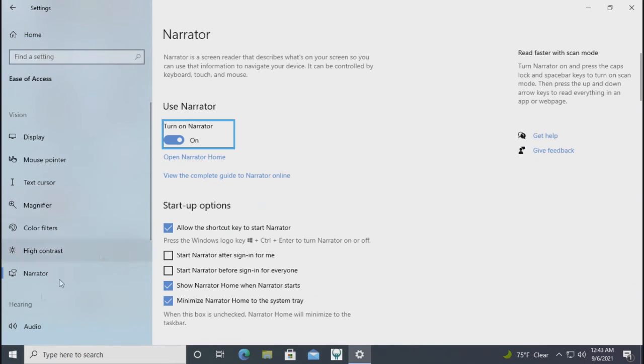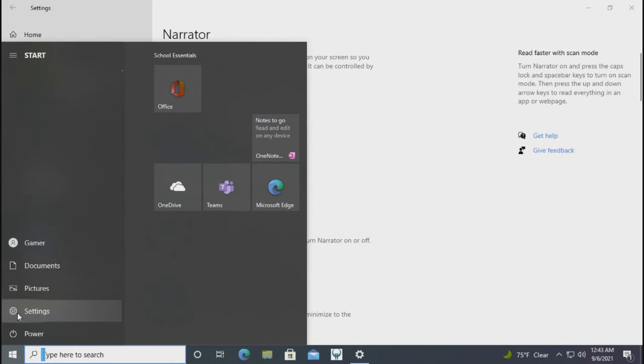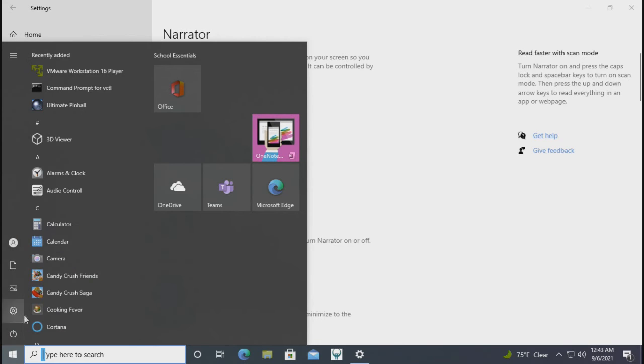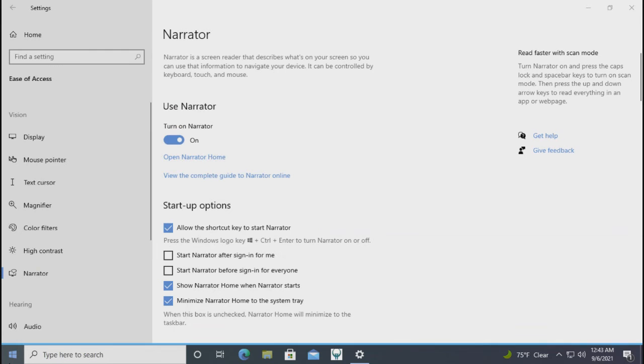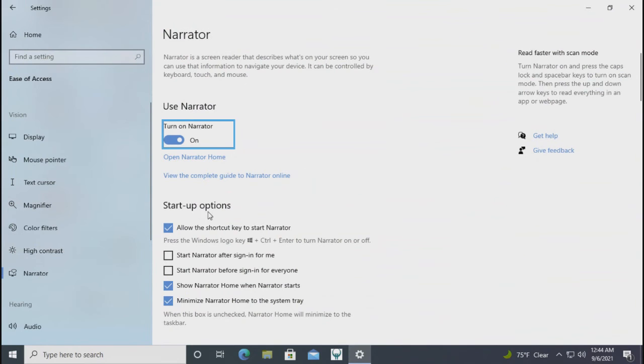Narrator heading level 1. Settings window. Use narrator. Taskbar. Start window. Search. Search box. Edit. Type here to search. Taskbar. Pane. Search window. Search box. Settings window. Use narrator. Turn on narrator. Toggle switch. On.